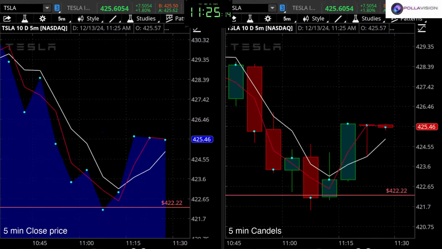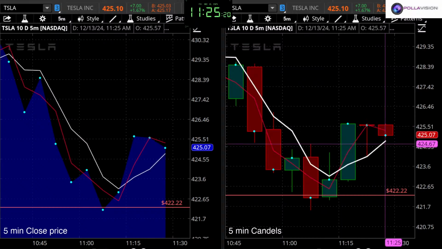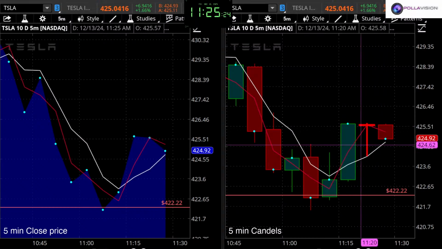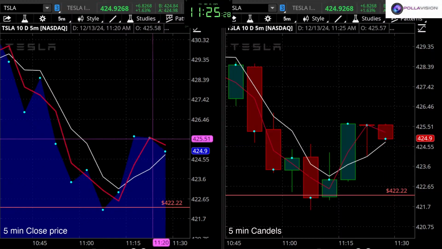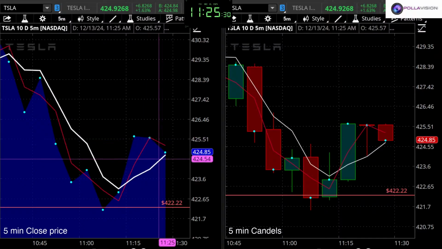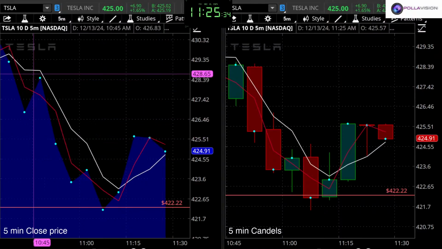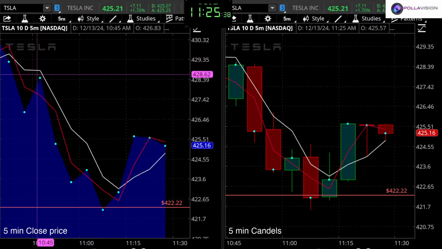So yeah, look at this on the 5. Ooh, we took it down right to the 4. We have this huge hammer. If we bounce off the 4 right here, it's probably going to go. Look what happened here. This is still a correction until it closes below the 4. See how it closed below the 4 up here, below the 4 up here, and then kept going down.